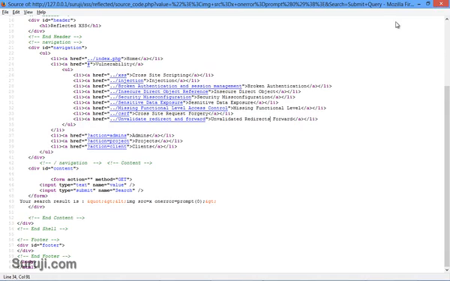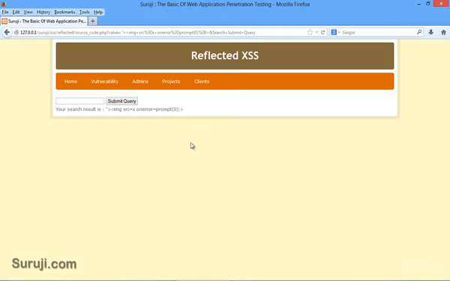So now our target is to find the XSS in this page. The procedure of finding XSS is, let's pass some random string here. Let's say test, followed by a collection of some special characters, greater than, double quote, and hit enter.